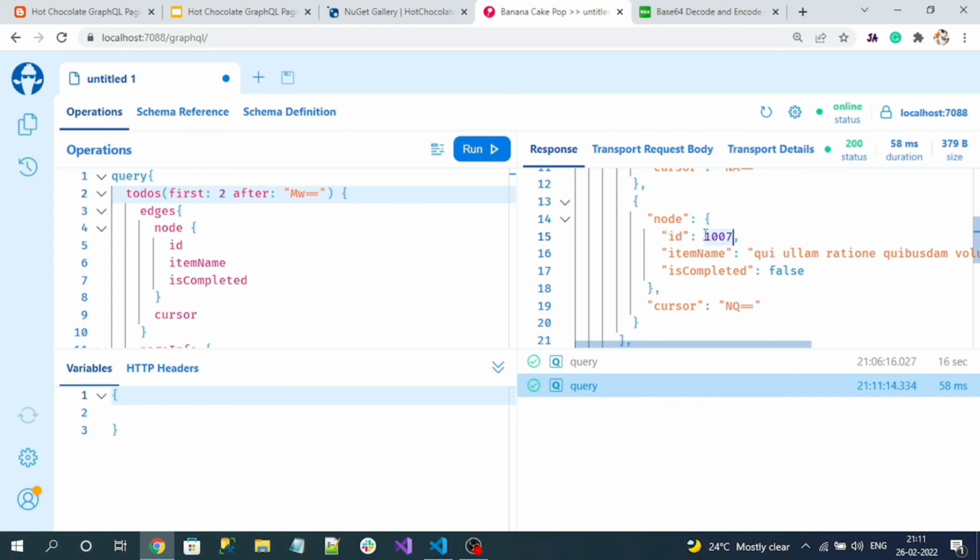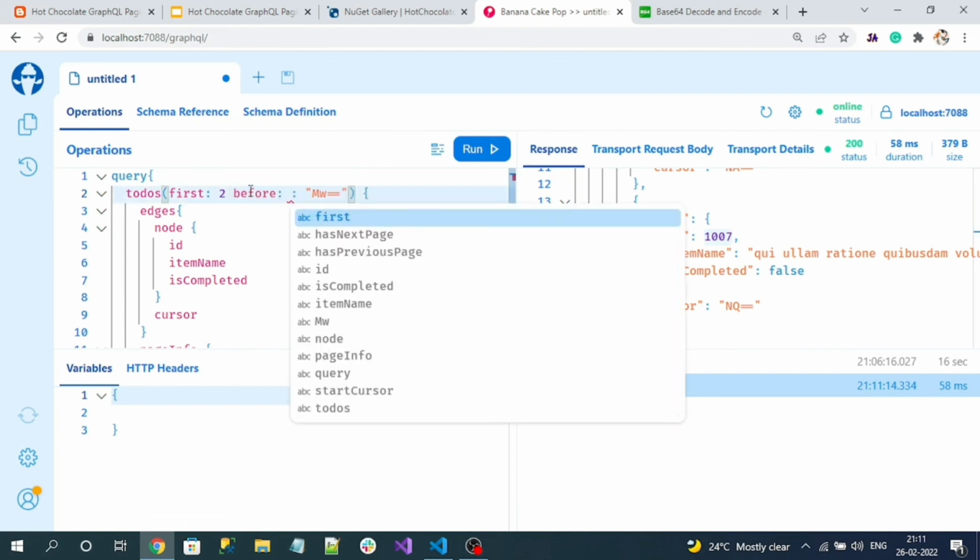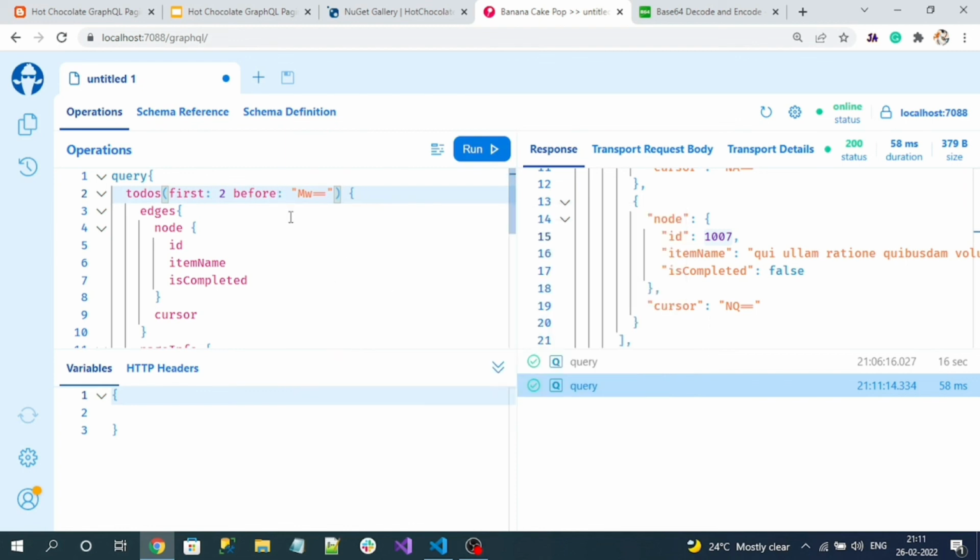If you want to go to the previous page, then you have to use before, and here you have to use last.